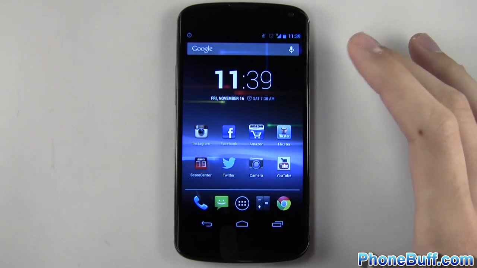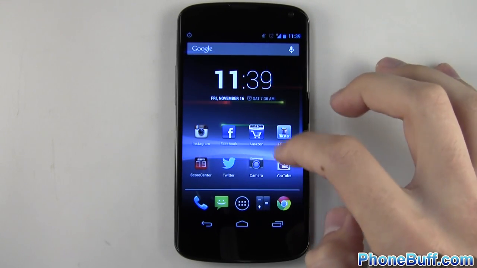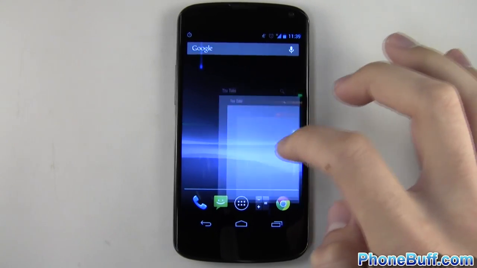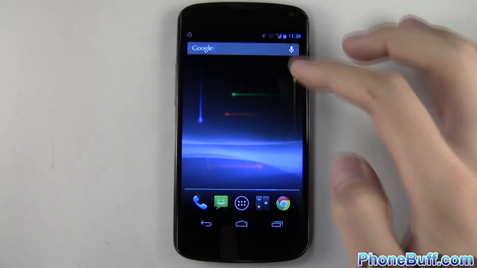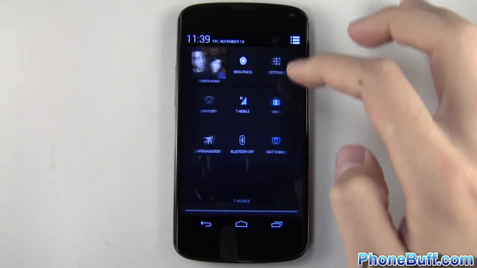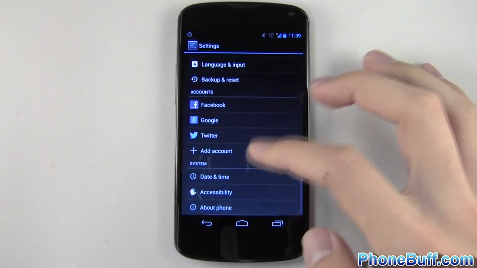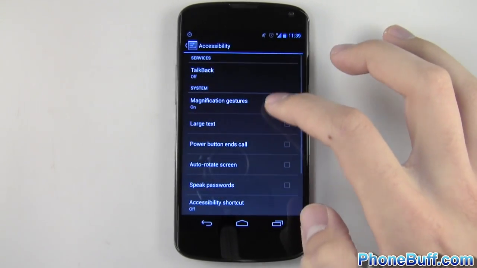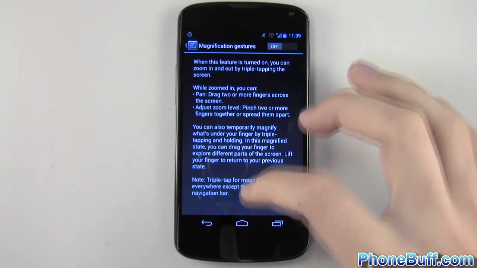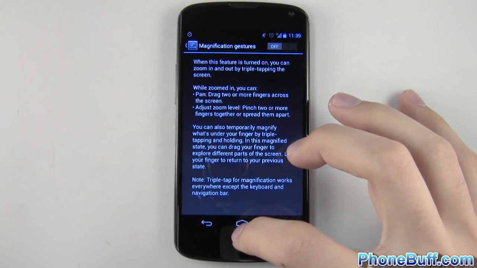So it's cool, but I've noticed if I left it on, it kind of makes it lag a little as far as your button presses, which I don't like. I mean, obviously, if you need the zoom in ability, it's worth it. But for me, I turn it off. So we'll go ahead and turn it off right now because I don't want it to make me lag when I press a button. So anyway, that is that.